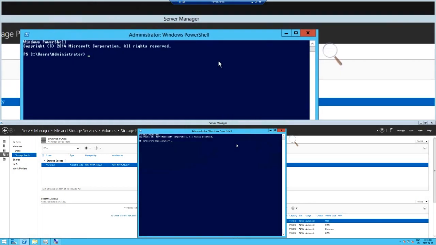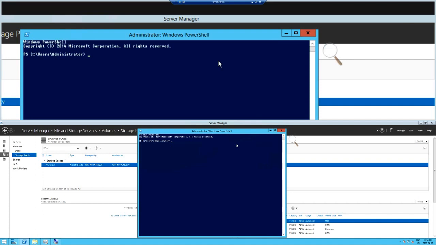Okay. So the first thing I want to do is, we already see that we have our disks here, and we're going to create a variable that puts all the storage names in.